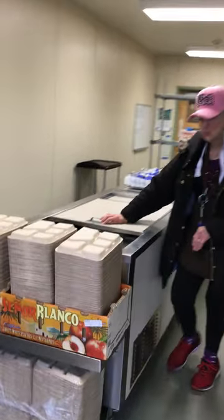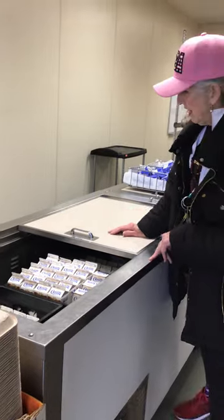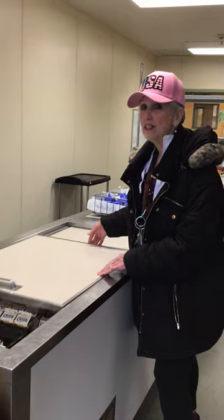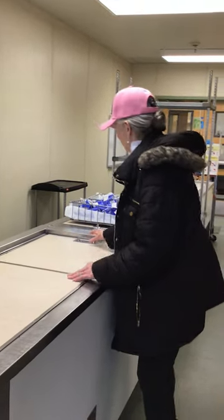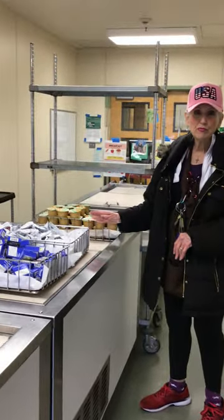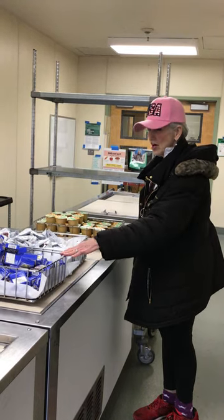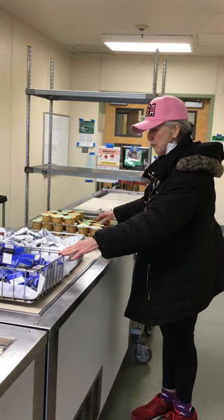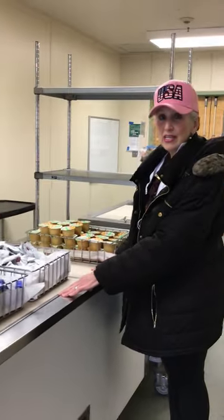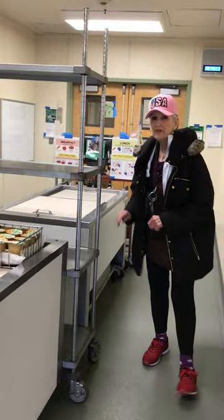I'll have these lids off. These are refrigerators and they keep the milk nice and cold. You can choose white or chocolate, but it's not required — it's optional. Some fruits need to be refrigerated. These are fine without refrigeration because they're dry food or applesauce, like a candy. Underneath I'll have other things like carrots and apples — it tastes very cold. So those lids will come off in a little while.